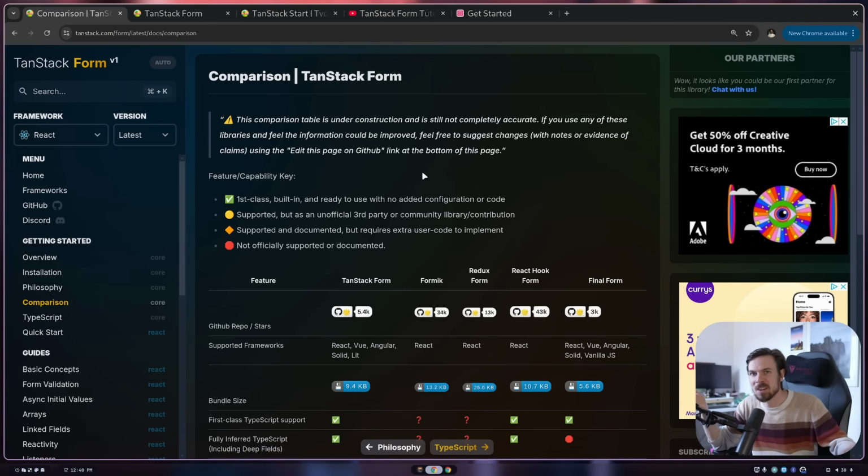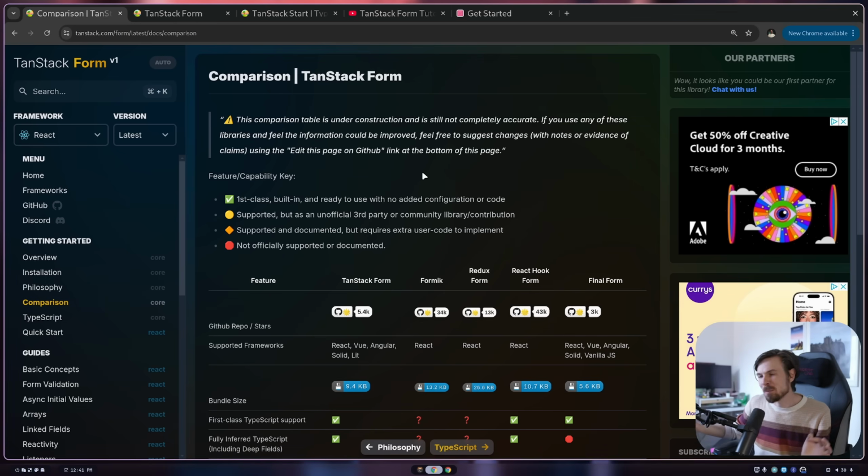Before you actually install a form library in your project, and I would actually say this about any library in your project, please really have a think about it. Why do I need this? What feature am I looking for that this is going to give me? Because you might run into situations where you just have a simple form with an input tag. And in a lot of those cases, a simple useState to track the input is going to be totally fine. And then you can do another state for the error tracking and whatnot.